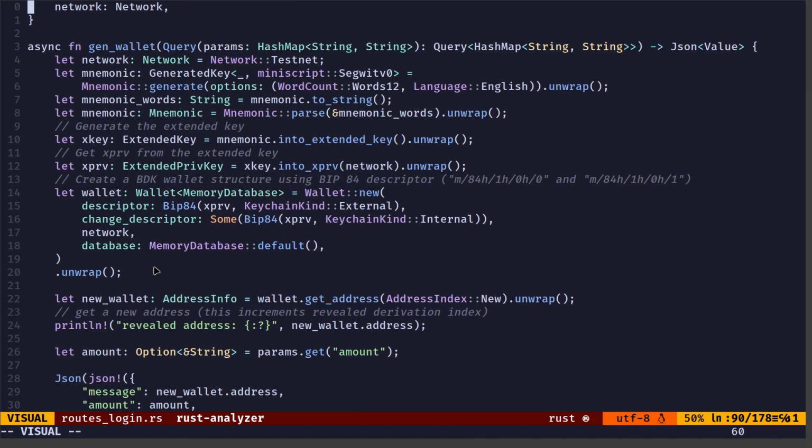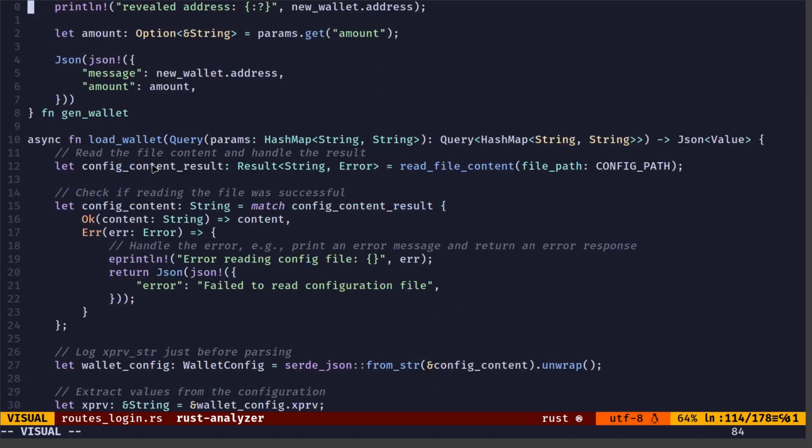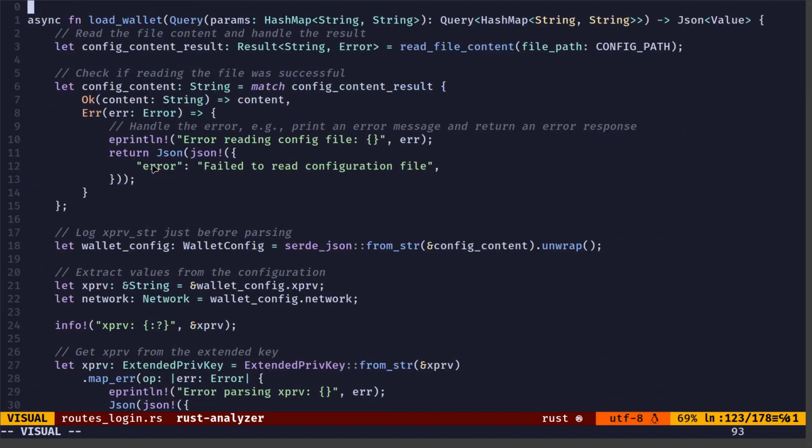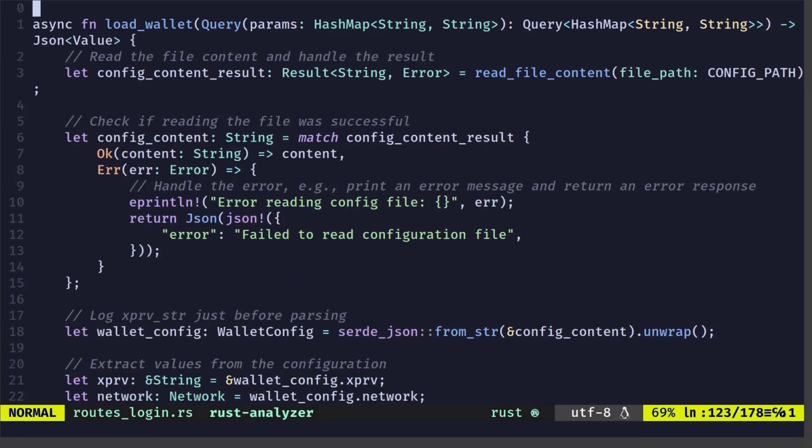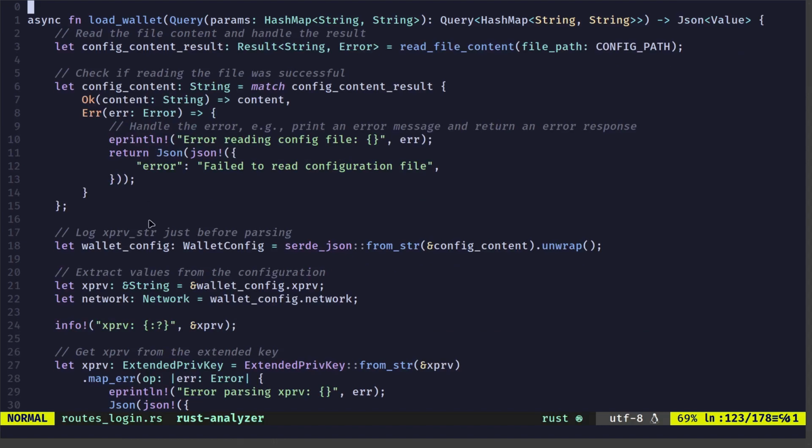And then this is the good bit, really. So Gen Wallet, which I think I've shown in a previous video, and it's documented on my website. So I'm more interested in showing off the load wallet. Let's make the font just a tiny bit bigger. Is that too big? It's probably okay, isn't it? No, let's leave it at that. Hope that's okay.